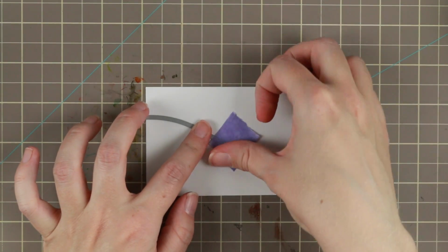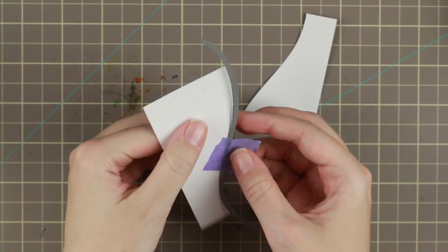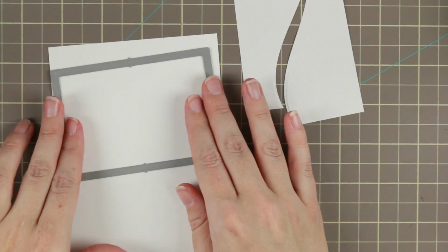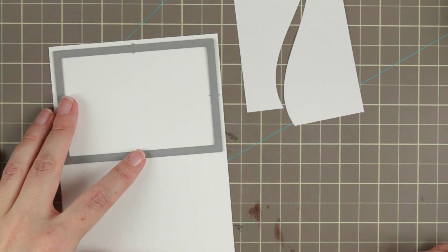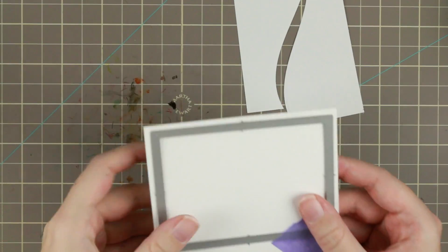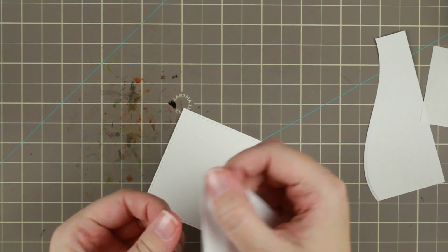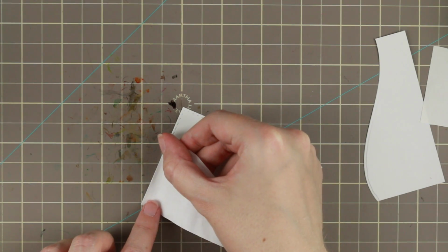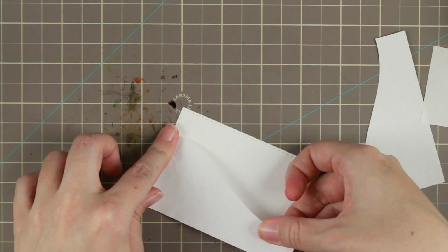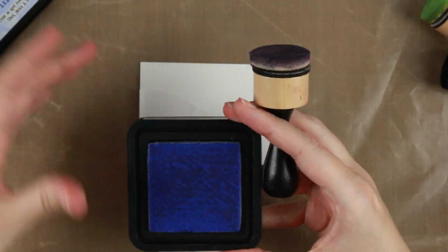So first I'm cutting out a piece of Simon Says Stamp masking paper so that I get both of the sides of the slope. And then I'm using the Simon Says Stamp stitch rectangular die to make my background panel. And then I'm adding my little mask, one of the sides, onto my card because I'm going to do a lot of distress inks playing on this.